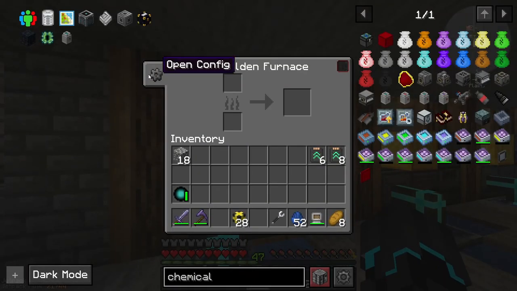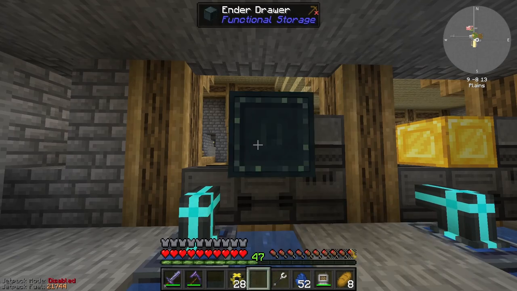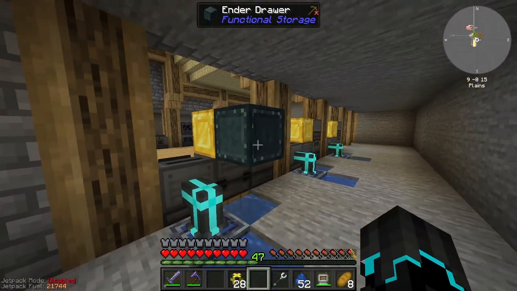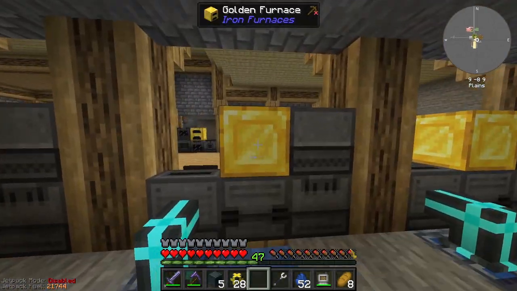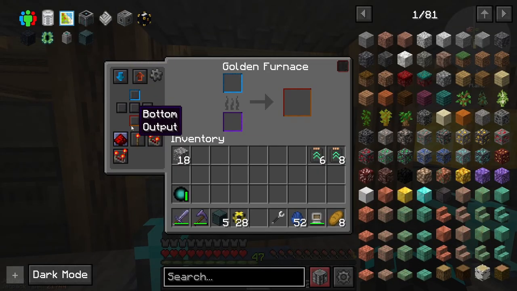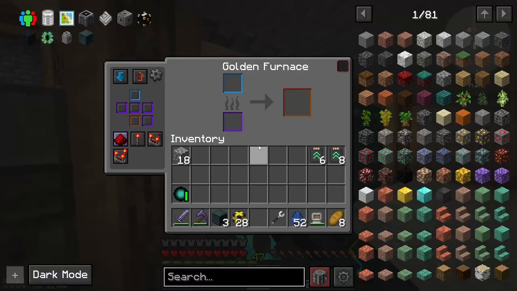Now for the furnaces, I should be able to open config. I should be able to set all these to none and then take the back as fuel input, and then on every single one of them place an ender drawer with coal connected to the coal drawer. So go into this, reset everything, there we go, back is fuel input, place ender drawer, do that for all the other ones.